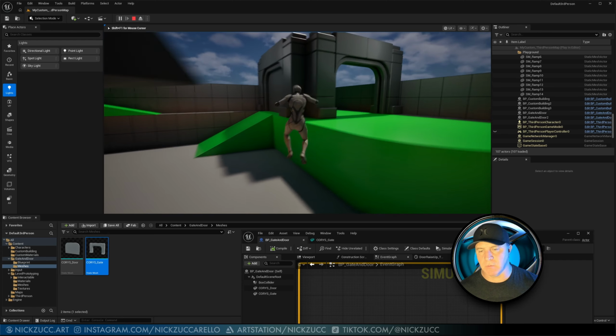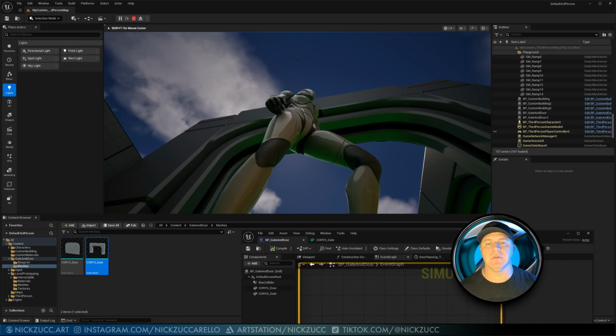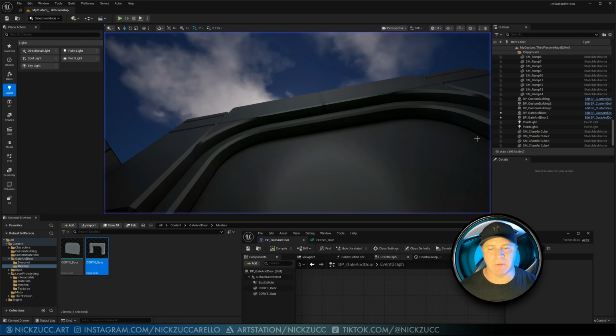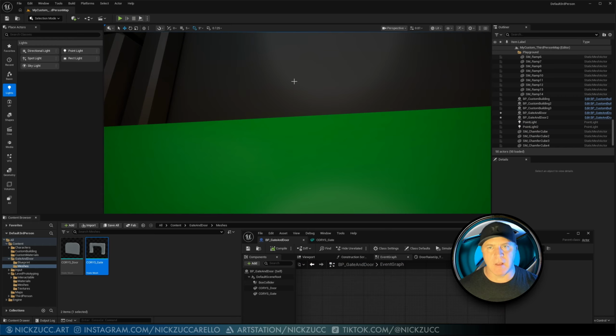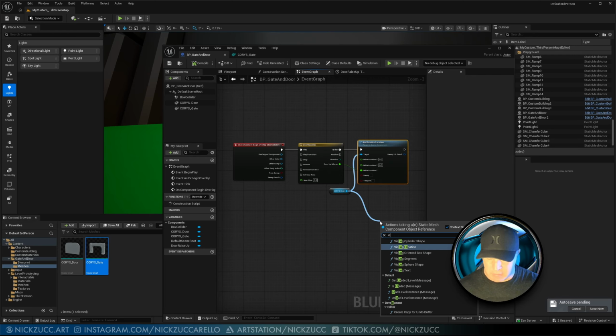Okay, so what's going on with that? Let's go over here and try this one. Same deal, just got that thing way up in the air. Okay, let's figure out what is happening with this. I'm going to drag this up here like this. And I think I know what I did here. So I used the wrong node. Let's go ahead and drag this out and look for location again.